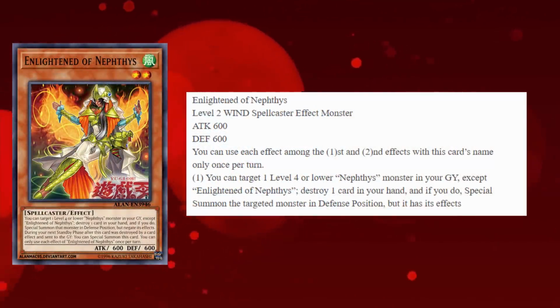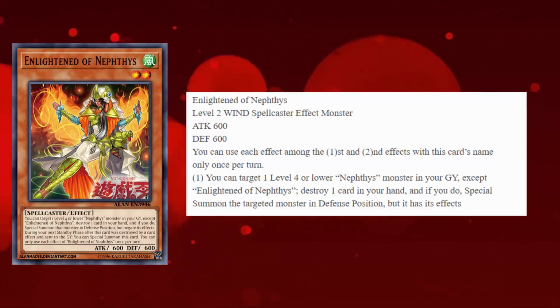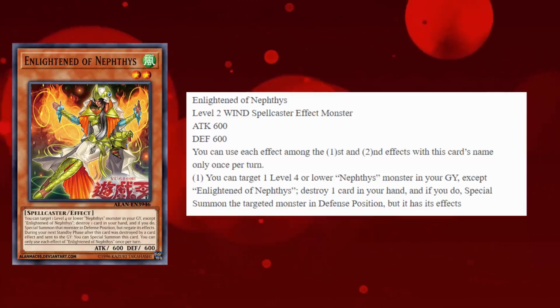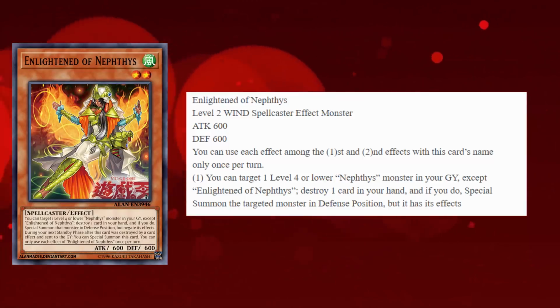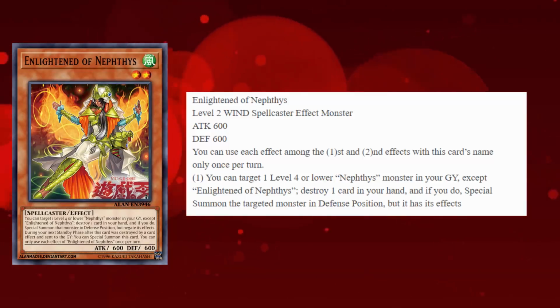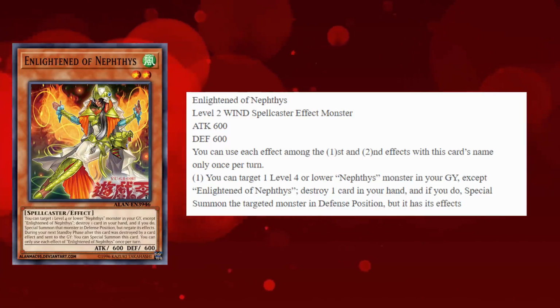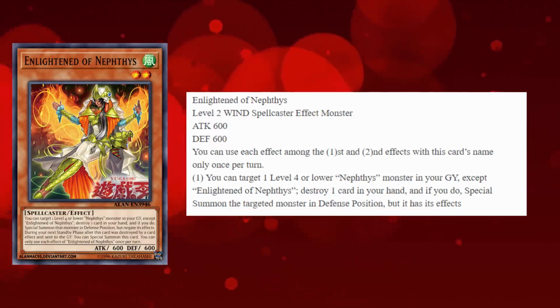Enlightened of the Nifty's, level 2 wind spellcaster. I told you the whole archetype is spellcaster, and they're all wind as well. Well, maybe the ritual monsters aren't, but the little dudes are all wind. 600 attack, 600 defense. All of the monsters, the level 2s, they all have their first and second effect as hard once per turns, so I don't really need to read that again.